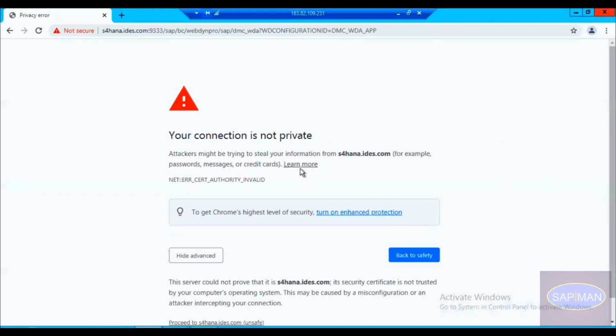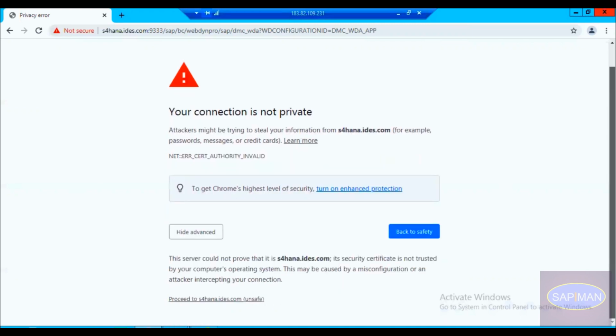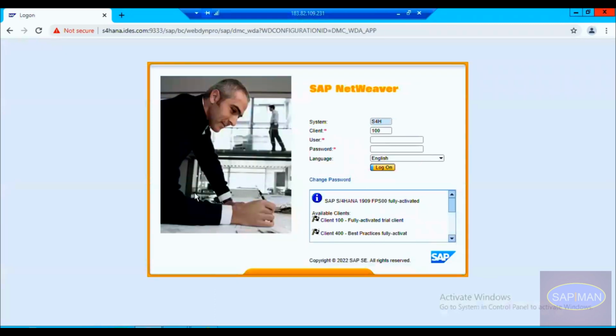This kind of screen will appear, saying the connection is not secure because it is not an HTTPS connection. You can simply proceed to the S4HANA system. In the next screen, the native viewer will open, asking you to enter your username and password. I enter the username, the password, and the client, whichever client you want to access LTMC in, or where you want to do the data migration. In this system, we have two clients, 100 and 400. Suppose I want to upload master data or some other data into client 100, I can simply log into client 100 here.